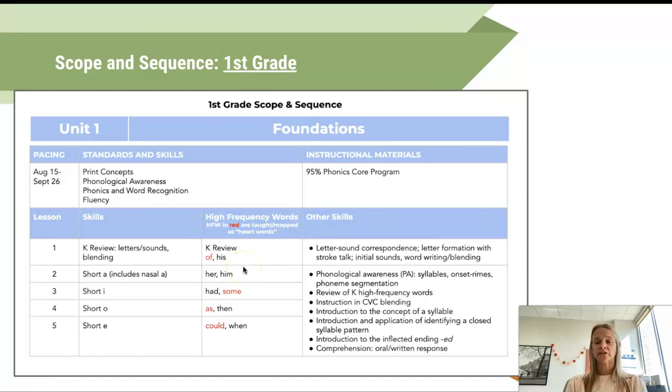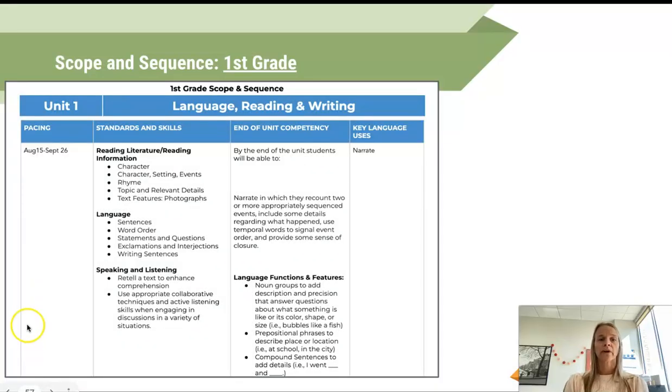On the next page, and just also to remind you, it is linked here for you in first grade where it's underlined. That is so that you can have the full set of the 6 units for your scope and sequence. On the next page, you have your Unit 1. Now we're going to a little bit of a darker blue to represent that we're teaching our language, reading, and writing standards. You have your pacing guide, your standards and your skills that are being taught.